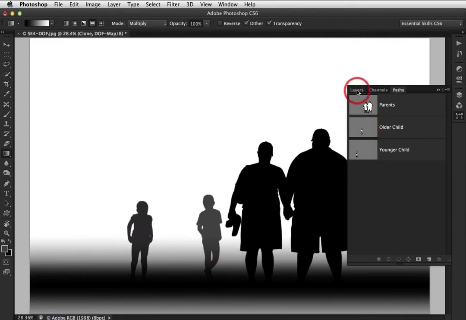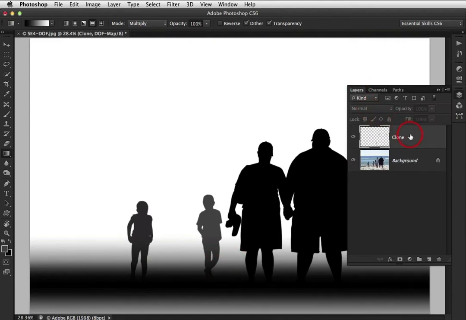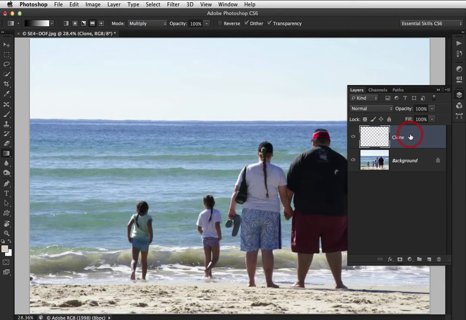Okay, now let's return to the Layers panel, and I'll click on my clone layer, so we'll come out of that alpha channel view. And now we're going to do a stamp visible to stamp both the clone layer and the background layer onto a single layer. And I'm going to use the stamp visible keyboard shortcut for this. On a Mac that's Command, Option, Shift and E. On a PC that would be Control, Alt, Shift, E in order to create this stamp visible layer. I'll just double click that and rename it Stamp Visible, and then click to one side to commit that name.